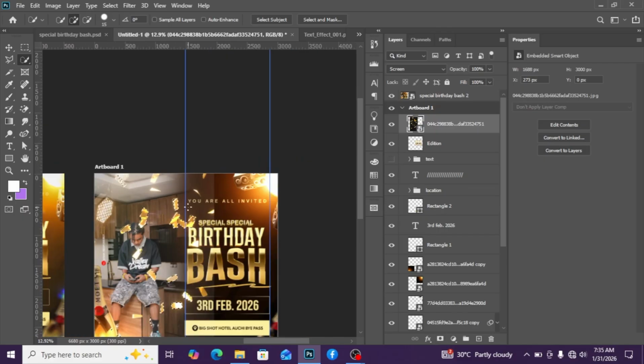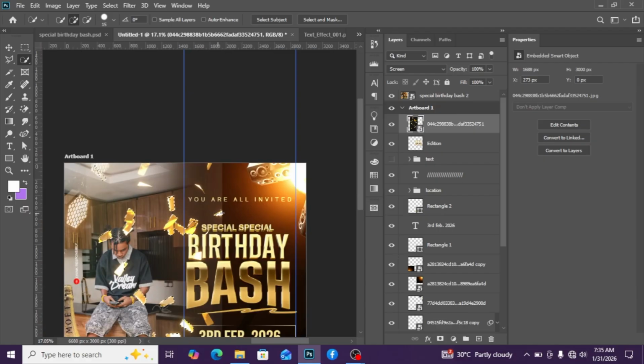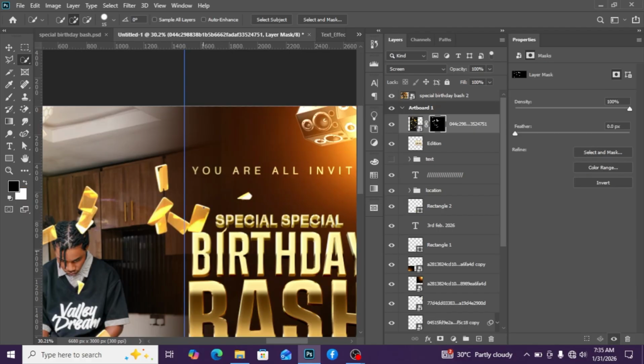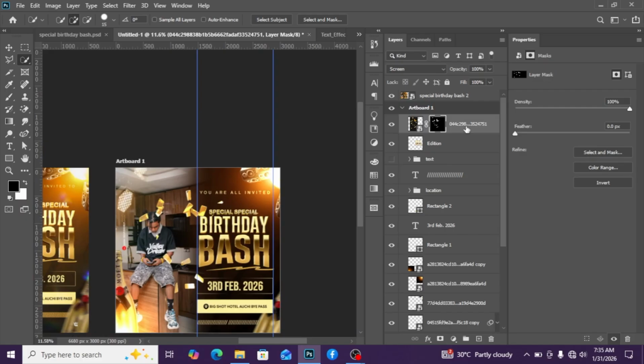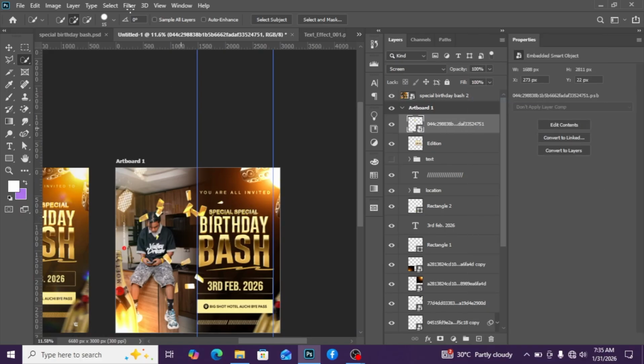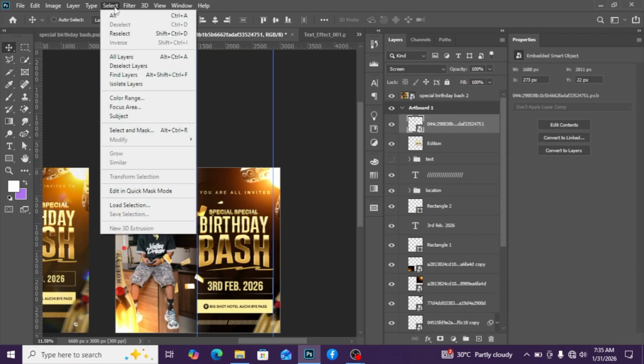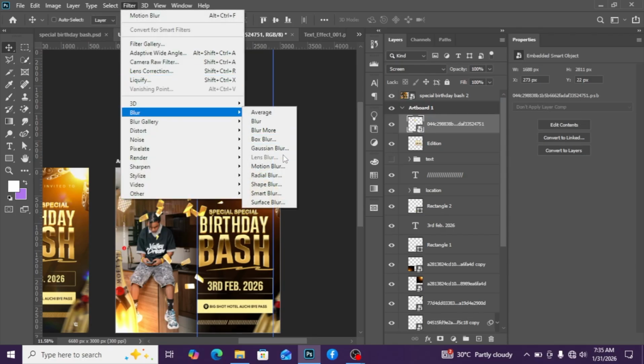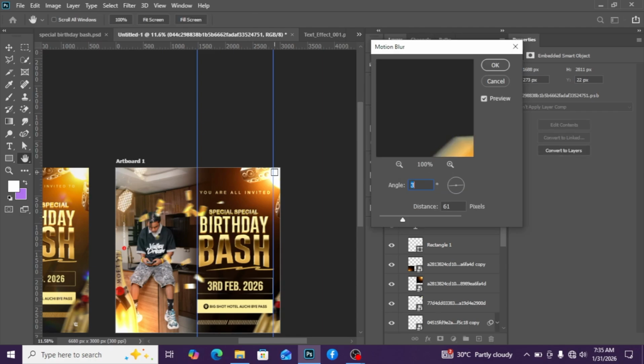Then just mask it out, then convert it to a smart object. Go to your filter, blur, and motion blur. Something like this is okay. Reduce it.